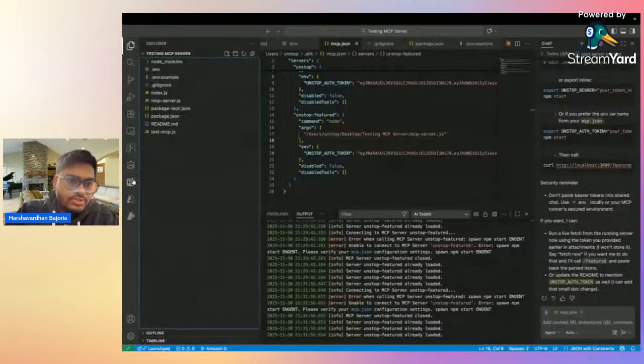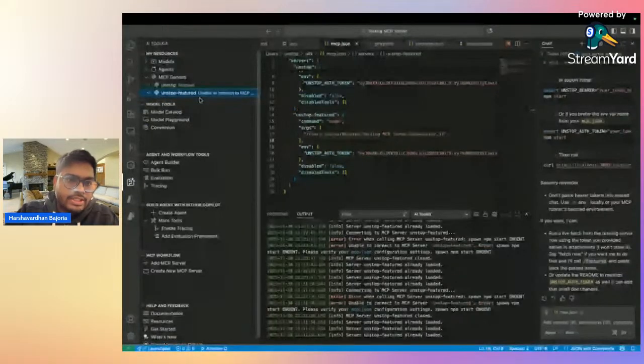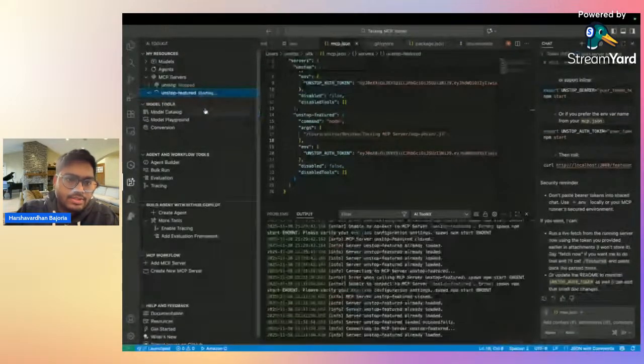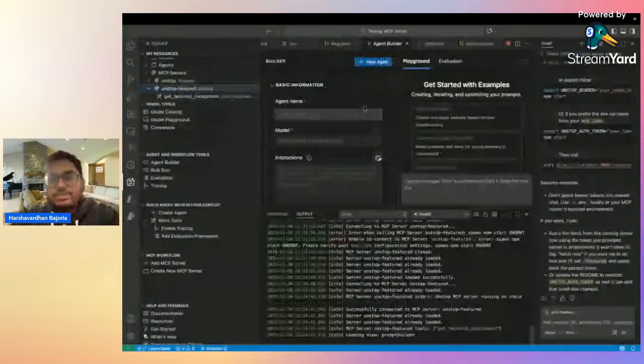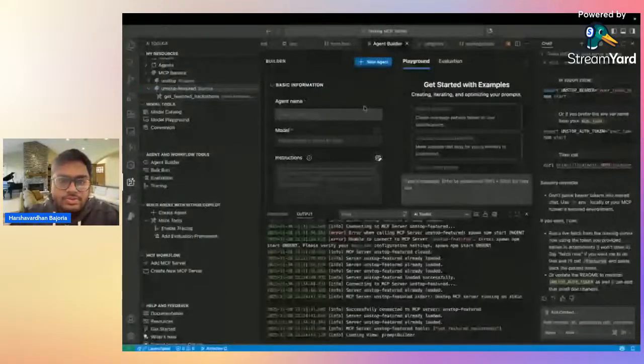Now let's go back over here and start it. You can see it started with the tool get featured hackathons. Now let's write the agent. Now it's connecting with an agent out there. So just let it load for a minute.